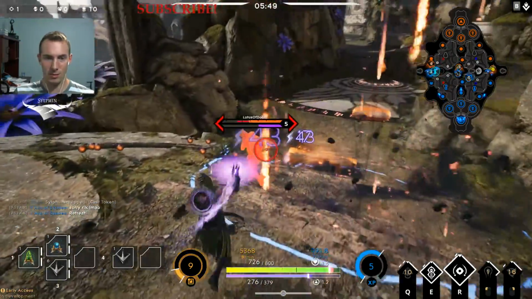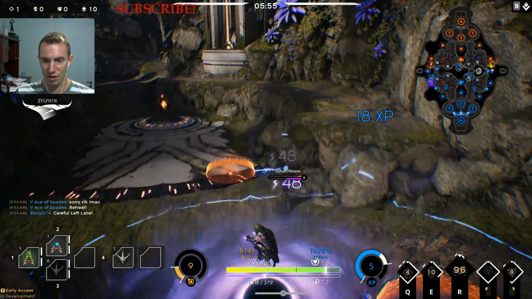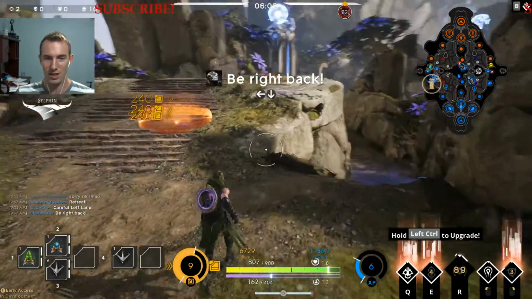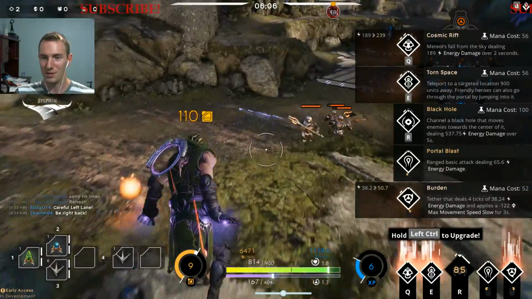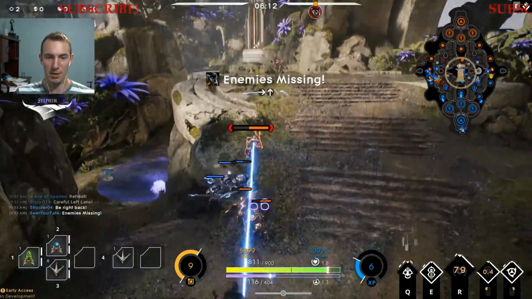Here is the combo, ladies and gentlemen. I'm going to get right up to this Gideon, or this Murdoch. Use my ultimate. Is this going to be enough? I don't think so. Hey! There it is, ladies and gentlemen. There is the combo. His black hole is his ultimate. Channel a black hole that moves enemies towards the center of it, dealing 540 damage, ladies and gentlemen.